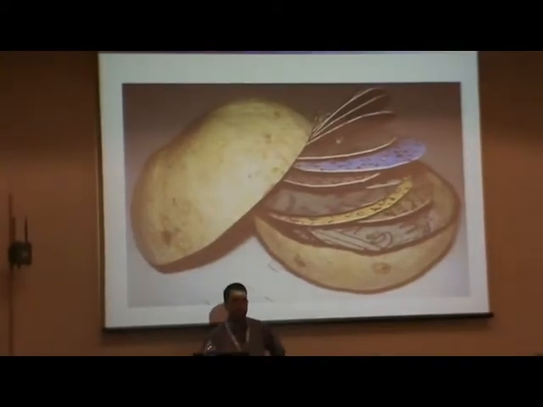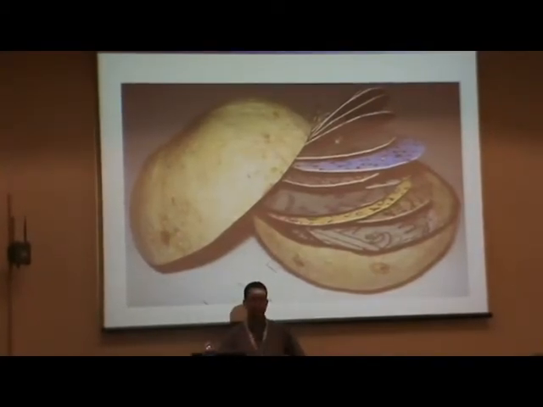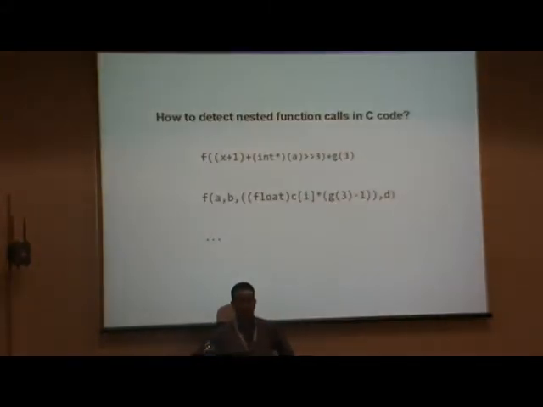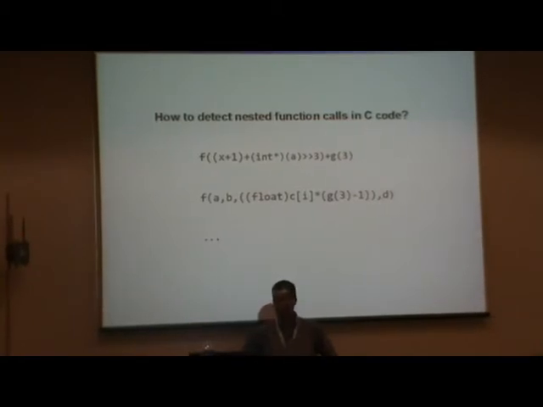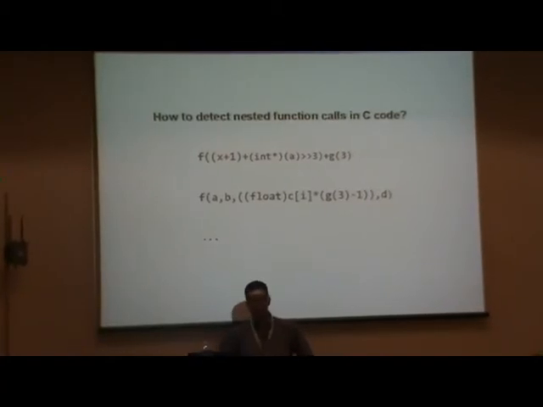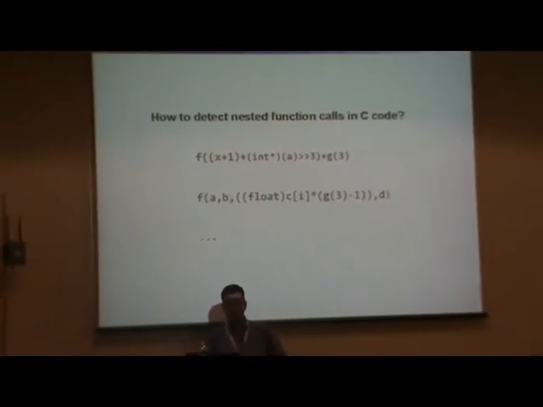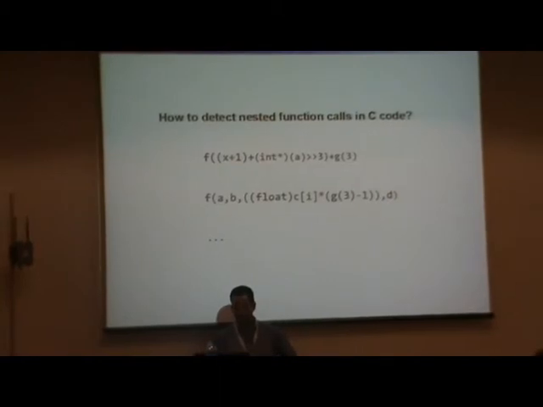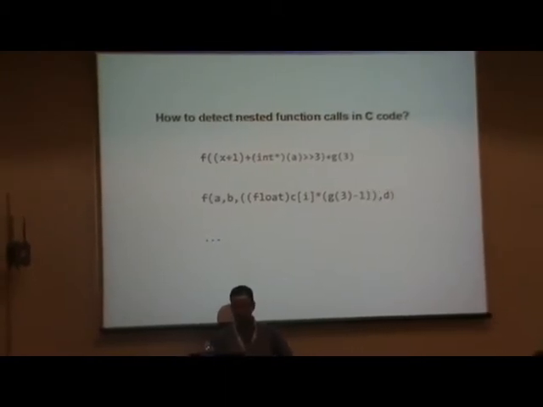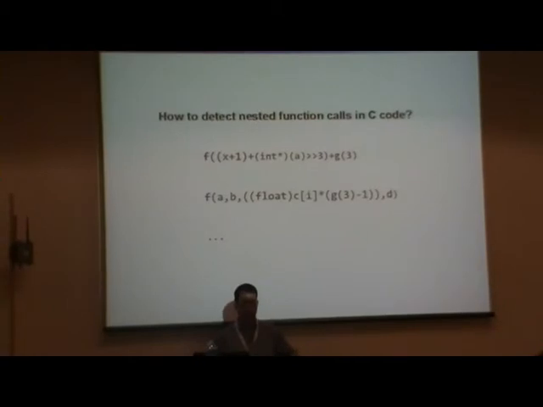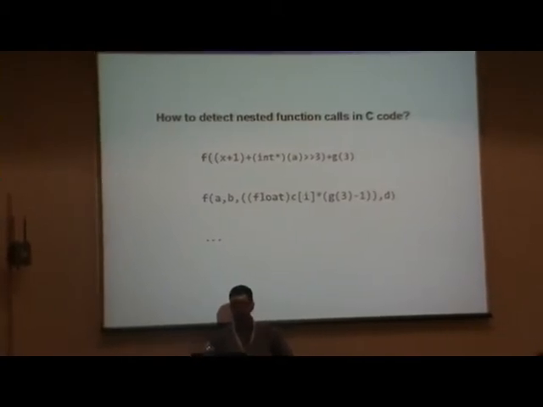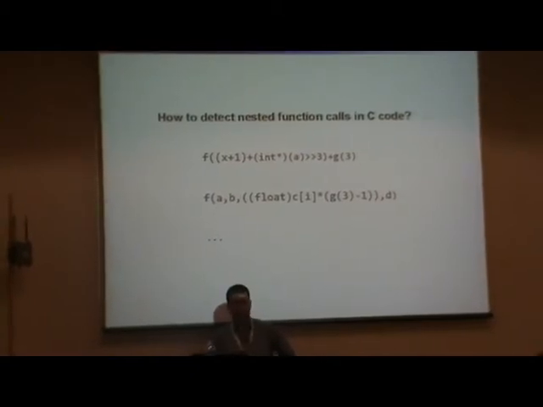So I did a first example, which came up in my office a while ago, which is nested function calls. Here I have C code, and not everything which looks nested is actually a function call. So we have two examples. In the first one, F is the main driver and G is outside of the function. In the second one, we have the call to G within F, and that's what we are actually looking for.